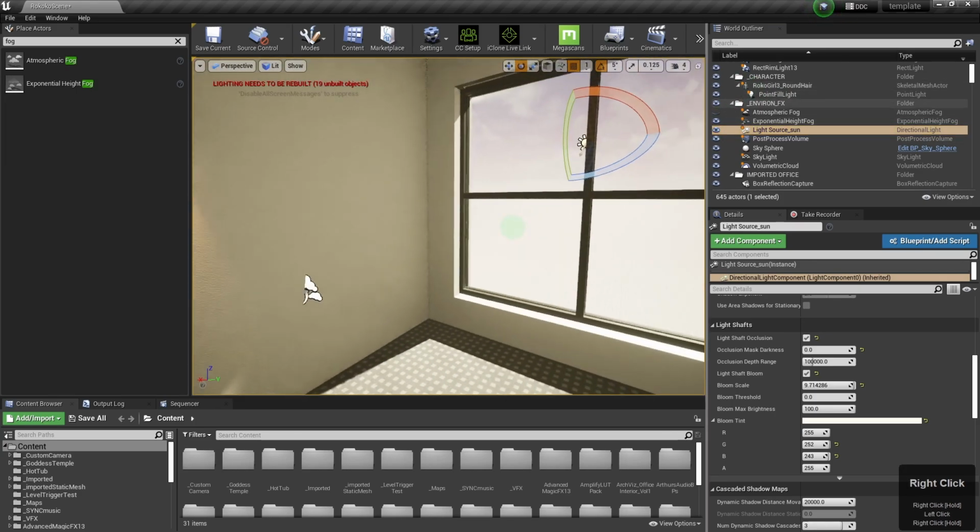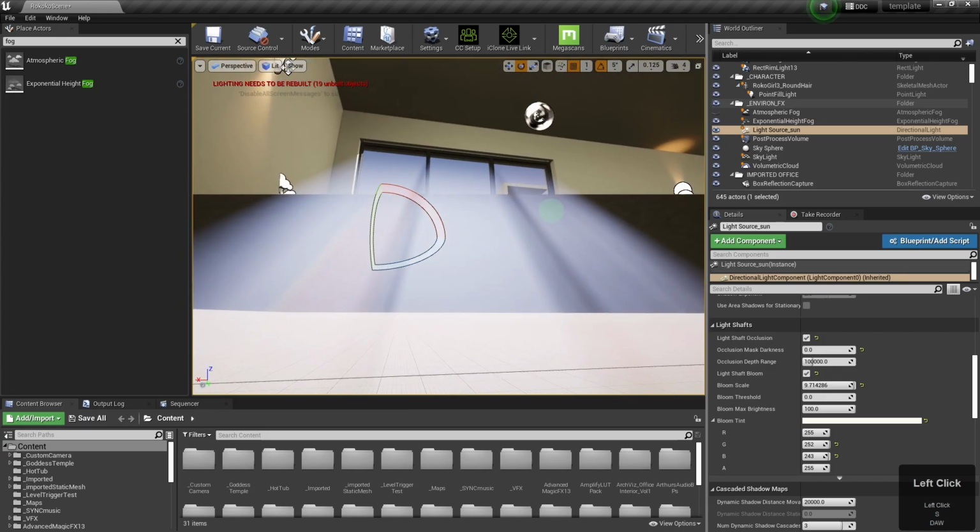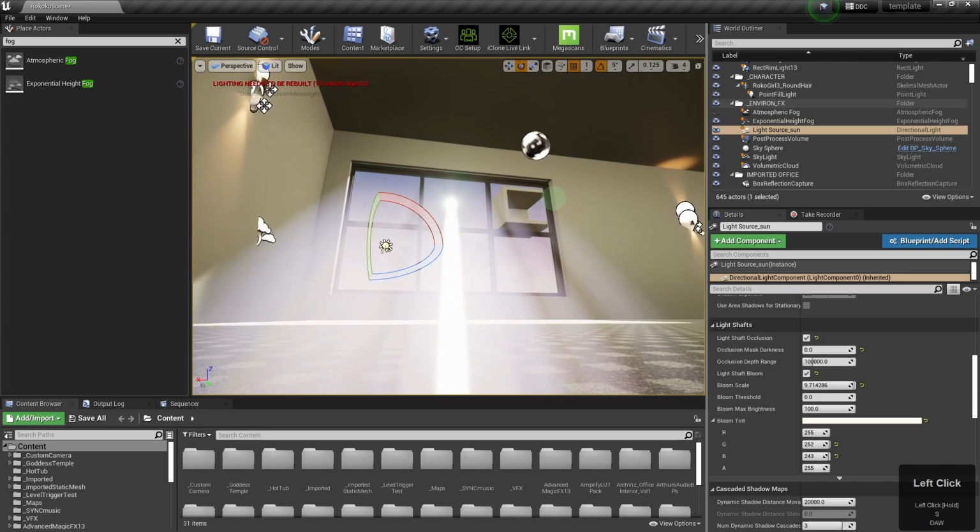Now I believe that you don't actually need the exponential height fog to achieve the rays, or rather the sort of cloudy effect when you use this light source method. As you can see, I switched it off there, but it just generally helps the rest of the scene.